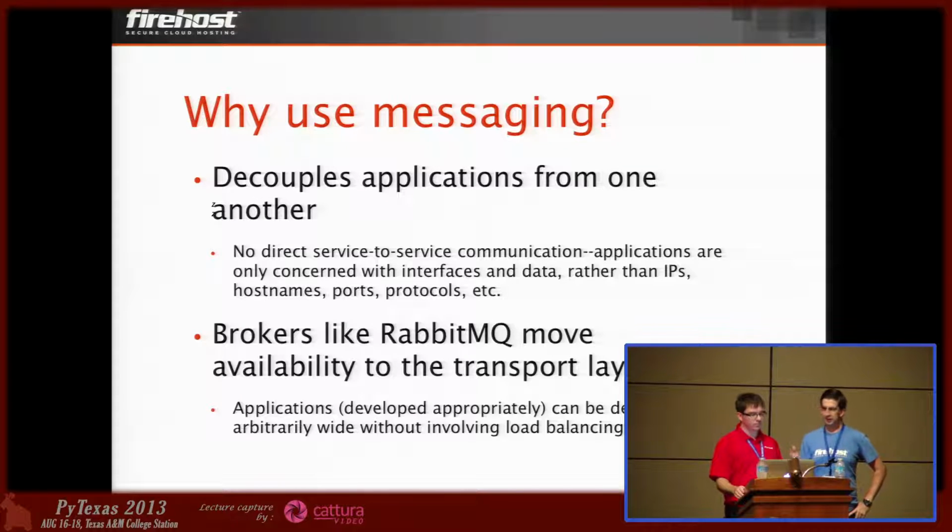Brokers like RabbitMQ give us extreme high availability, right? Whereas a guy might use Nginx to load balance between two RESTful services or whatever like that, instead, you just let RabbitMQ cluster and send your messages out there and let it worry about it.